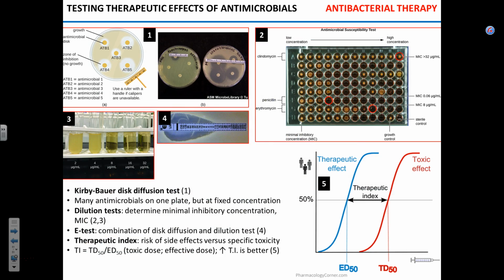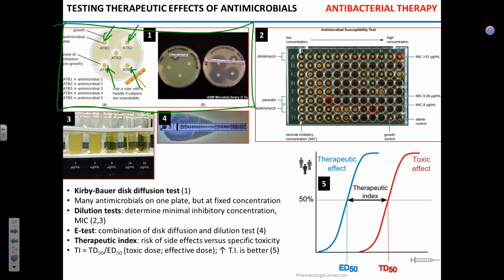I want to talk about the stuff that we actually did, how we test therapeutic effects. Essentially, we make a culture, we throw in drugs. So what we did is the so-called Kirby-Bauer test, right here. Okay? So you have antibiotics in certain concentrations that you place on the lawn culture of microbes, and you look at the size of the inhibition zone. Does that make sense? And you can say which antibiotic is more effective.